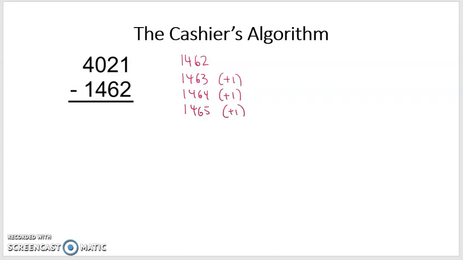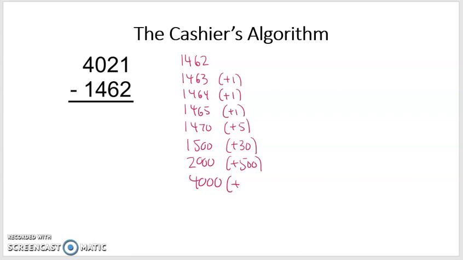Remember, we're adding sort of common money increments. So now I add 5. So I've got 1470 when I give you $5 back. Okay, now I'm on a 10, so I'll give 10 and 20. I'll give back 30, so it gives me 1,500. So that's plus 30. Now, okay, so now 1,500, I can give back 500. So that's 2,000 when I give back 500. And I can give back now 2,000, so plus 1,000 and plus another 1,000 gives me 4,000 when I give back 2,000.